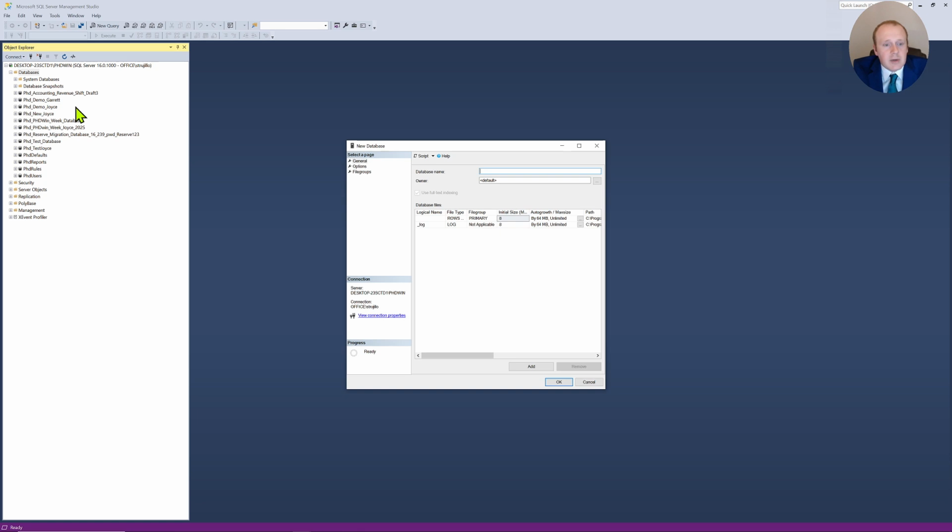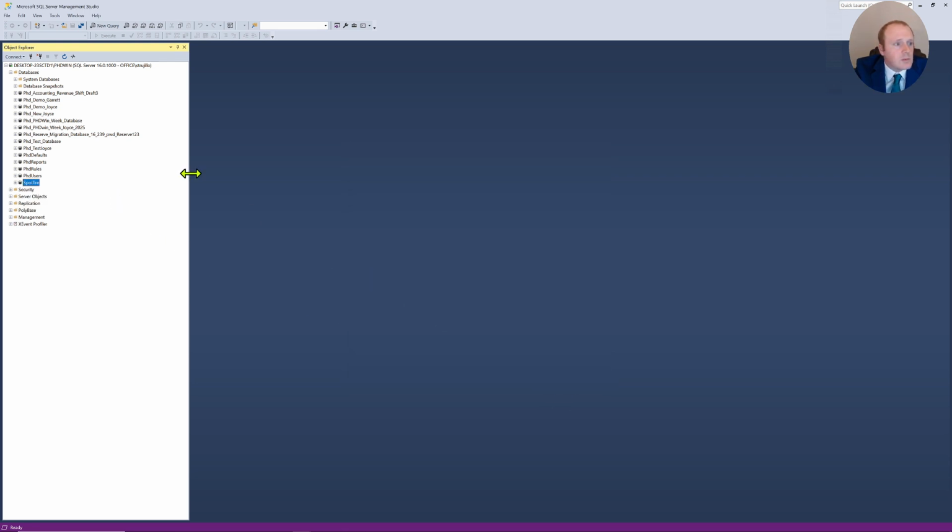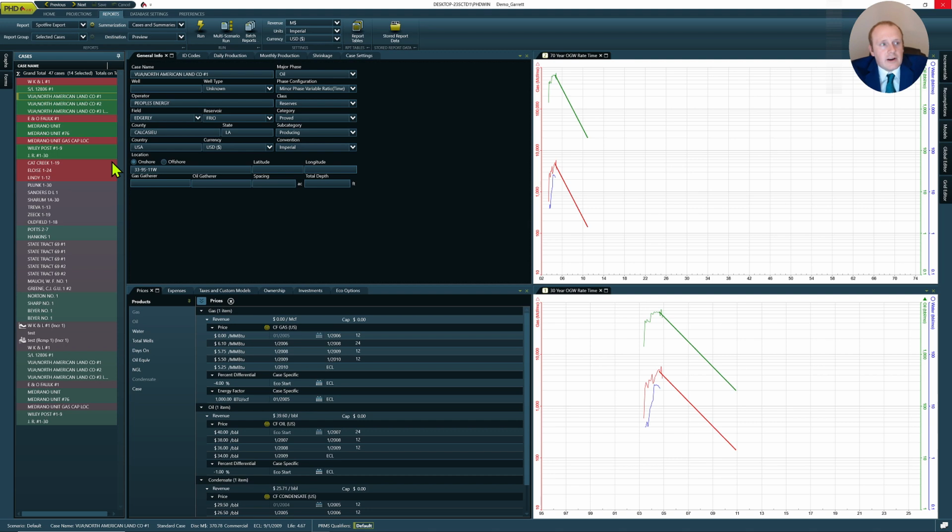So new database, it needs to be called Spotfire. Once it's there, it'll be at the bottom, or not, depending on how you have all your names. It's empty, but that database has to be there. Otherwise, you'll get an error and nothing will work.